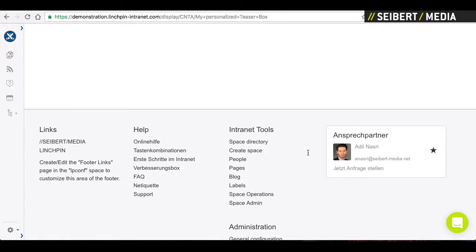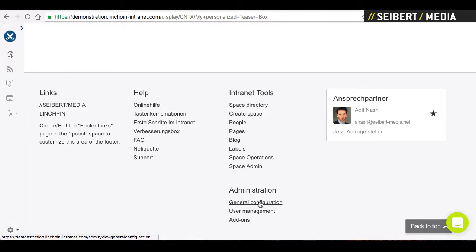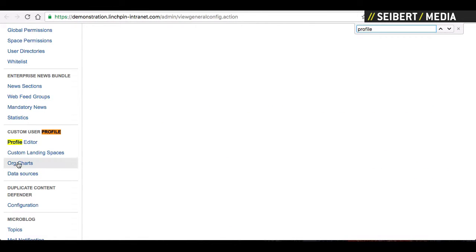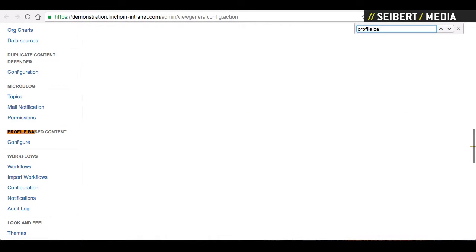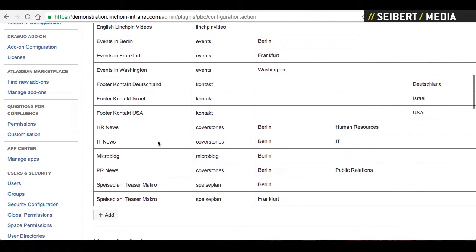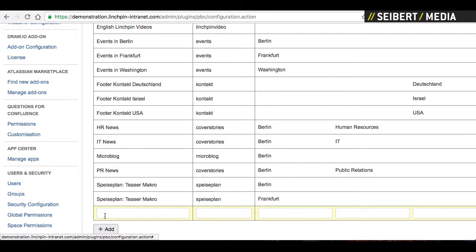So to achieve this, I need to go to the admin area, which I'm doing, and search for profile-based content. Here, I'll click on configure. And so branch is one of the personalization attributes, so I'm lucky. And I just add a row here.